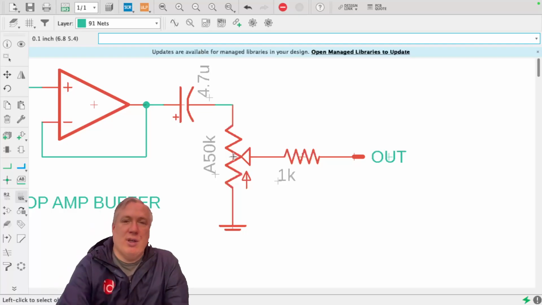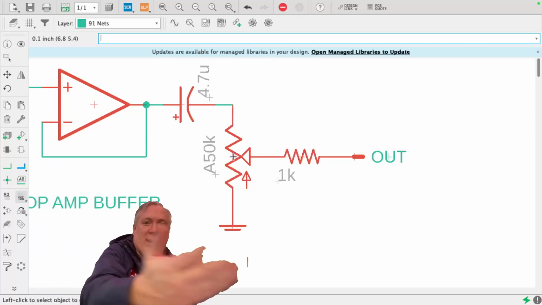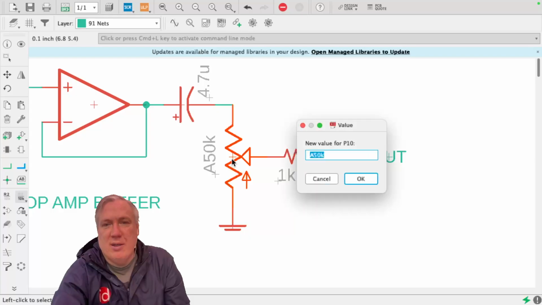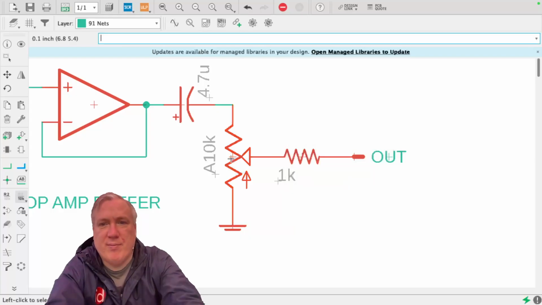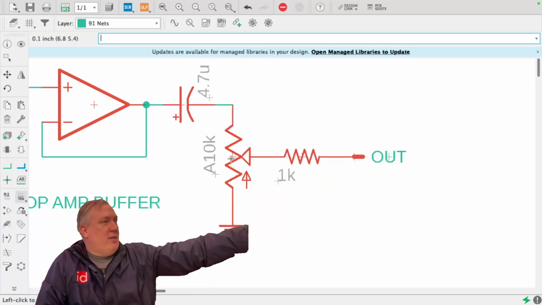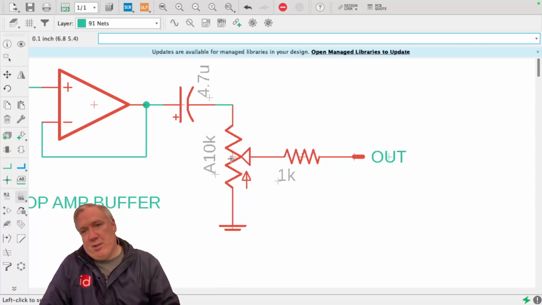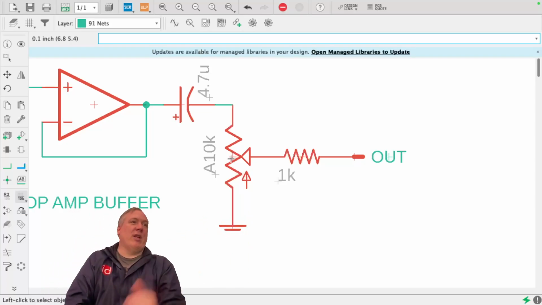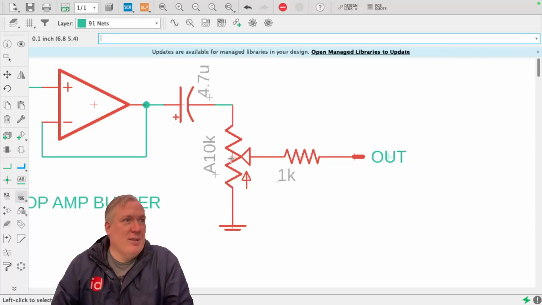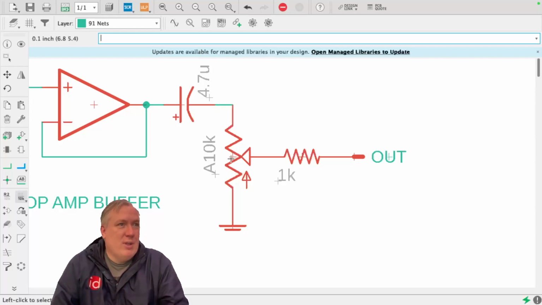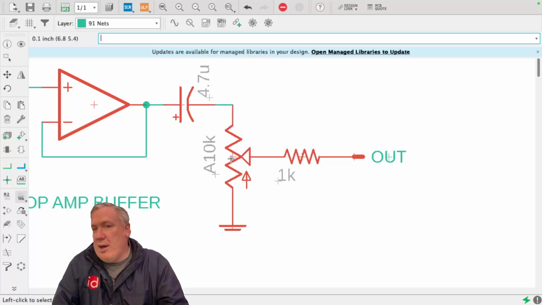So for certain circuits, like if you have an op-amp buffer, you could make this A10K, not a problem. If you've got the fuzz circuit, the fuzz distortion one, I do A100K because it can't push much. Okay, Jacob, if you looked at yours, it said A500K for your volume knob. So depending on how the circuit works out, it will greatly change how it sounds.